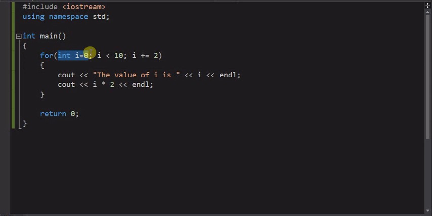Again, the initialization is done once at the start of the loop, so we're coming along in main, boom, we hit the for, this gets set to 0, and this condition is checked. If it's true, it comes in and does the statements. Once it's done with the second cout statement, it then hits the curly bracket where it will do this statement, add 2 to I, and then come back up and check the condition. So that's why when I becomes 10, it checks the condition, it stops, and comes down to here and continues executing the rest of the program.